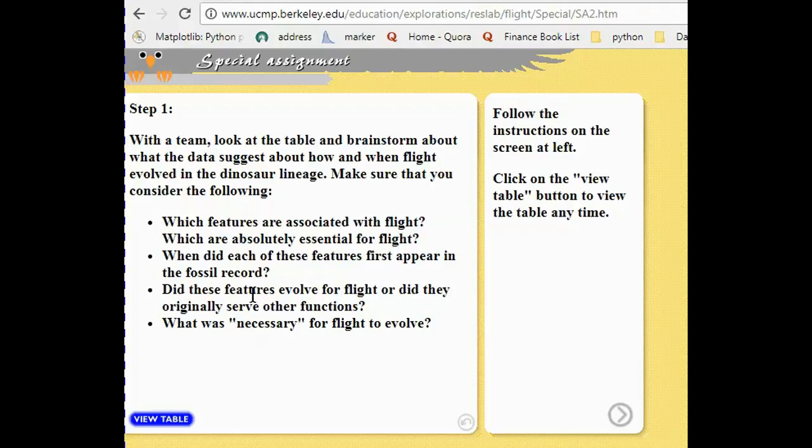To do that, you're going to look at the skeletal history of dinosaurs. You're going to look at the fossil record. You're going to look at when these features evolved. This is super interesting and fun. It is deep and it's going to take you really diving into the history of dinosaurs. I love this project and you might too.